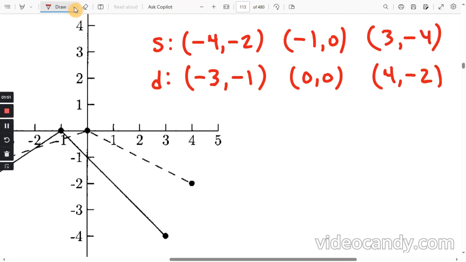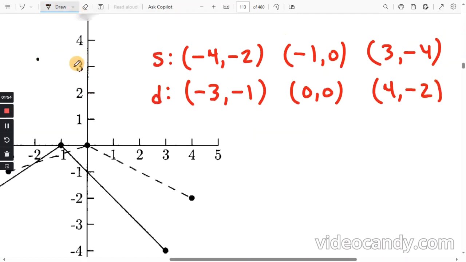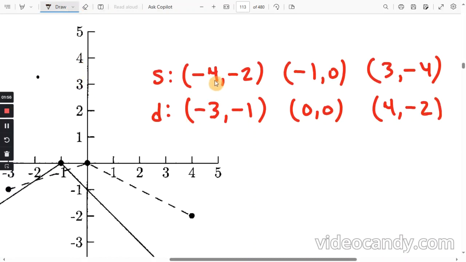All right, and now we want to see what was done to each x and y coordinate. I can see to go from -4 to -3, that's +1. -1 to 0 is +1, and 3 to 4 is +1. All right, so in each case on the x's, they did a +1. All right, so that means going from the solid to the dash graph, if you go from -1 to 0, that shifts right. So for the x, that goes right 1 unit.